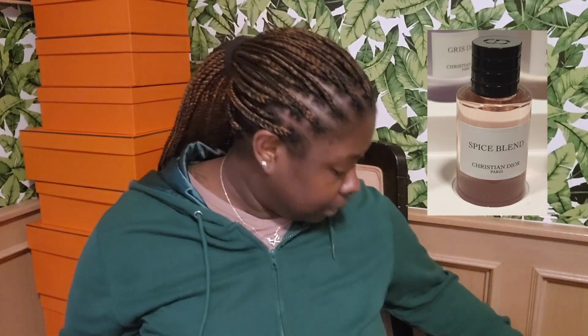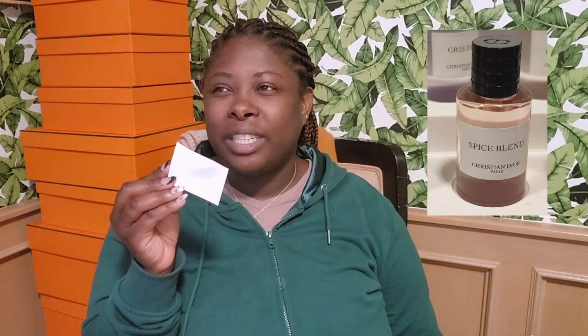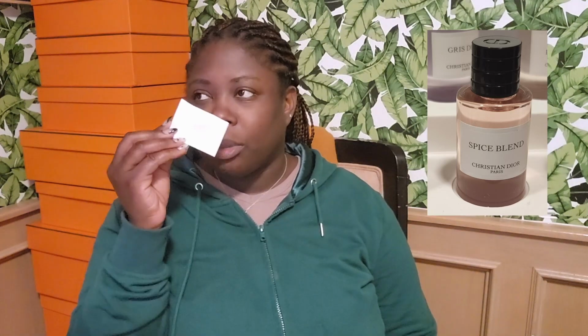Ooh, spice blend. Ooh, strong old lady. Or man. This is a man or a woman, but I think it's more masculine. Smells like my dad, and he was born in the 40s. Smells like an older person that has a tinge of hip, a little bit of hip hop and animals. Oh, okay, it's opening up. It smells okay, but it could be nostalgia because it reminds me of my dad.